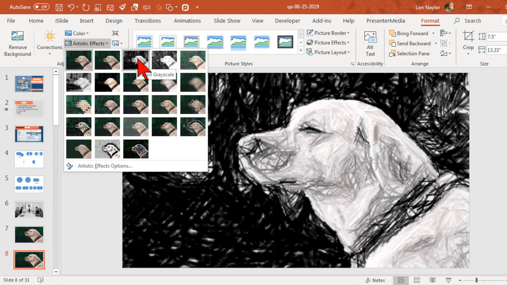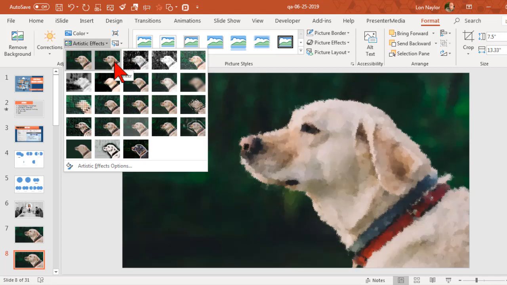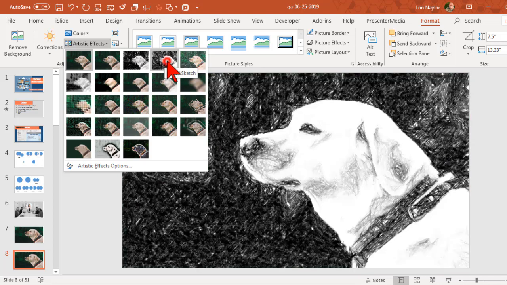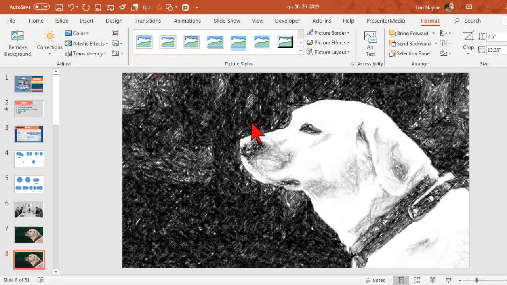The artistic effects let you create versions that are watercolored, marker, and so on. I like the effects in general, but let's pick one. When you roll over them, you'll get a preview eventually. There we go. I'm going to choose this one just for the heck of it.